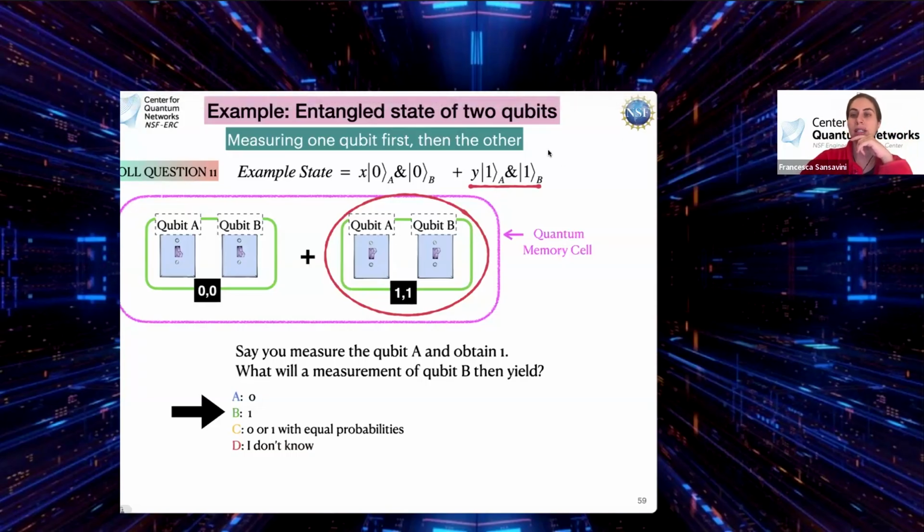So we are in the situation which is highlighted by this red arrow. There are no cross terms in this state. We don't have 0, 1 and 1, 0 anymore. We only have 0, 0, so both of them are 0, both of them are off, or we have 1, 1, so both of them are on. The state is in a superposition of these two possibilities. So if one of the qubits gives us 1, we can infer that the other qubit also is 1, because there is no 1, 0 result.